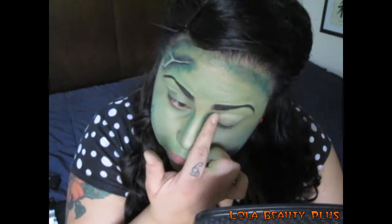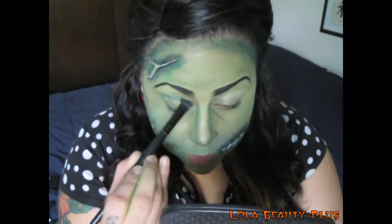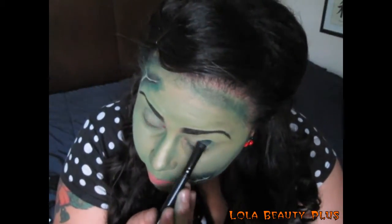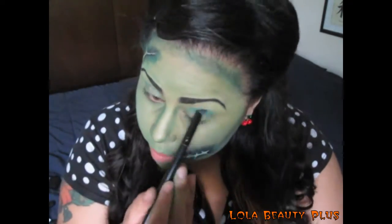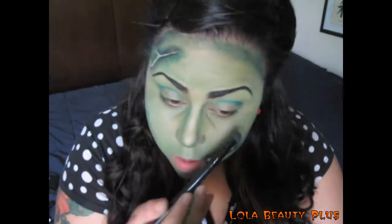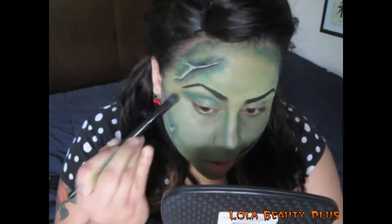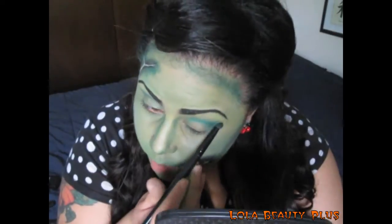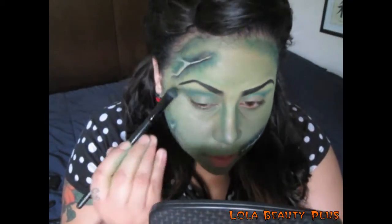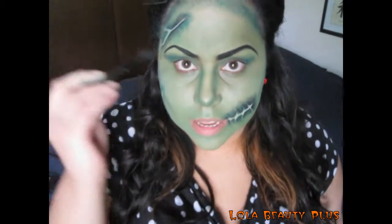And I'm just gonna use that darker green that I used to contour with in the crease and just blend it out. Use a little black too, just to kind of define them a little bit more. I'm gonna use a lighter green for like a transition color.